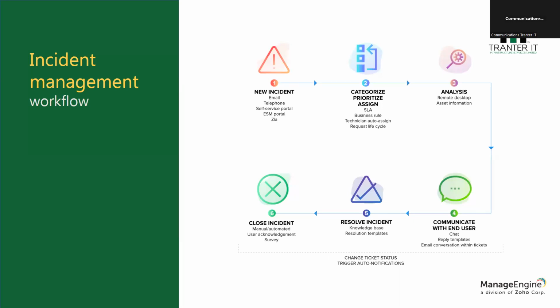getting the asset information. So when a requester is raising a ticket, automatically the requester's basic information is captured by the application. And if the user is tied to a particular asset, the asset number also comes along with all of this information. Then you can communicate with your user using the application also. So you don't have to first resolve this ticket, then go back to your email to respond to such complaints. On the spot, you resolve, you respond.